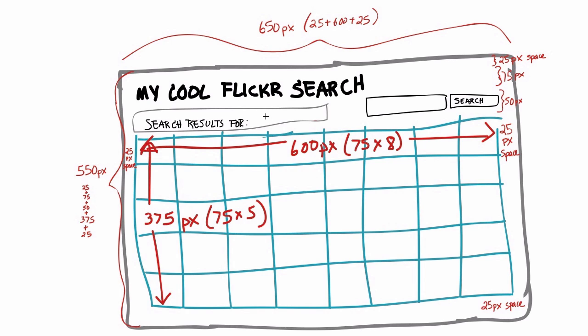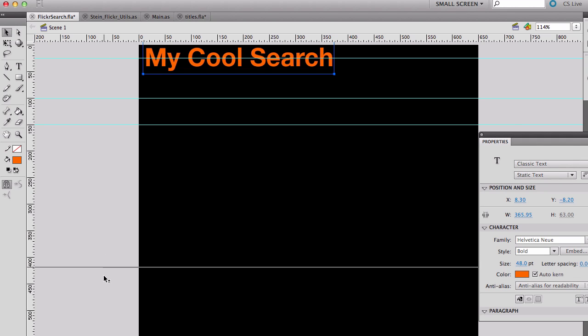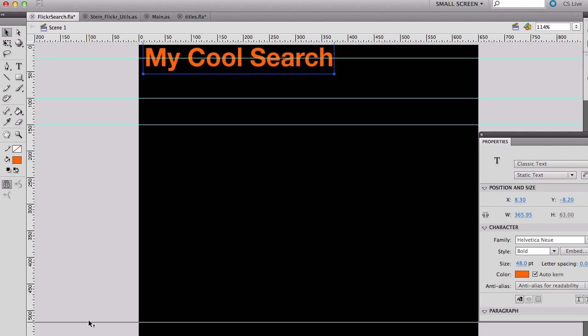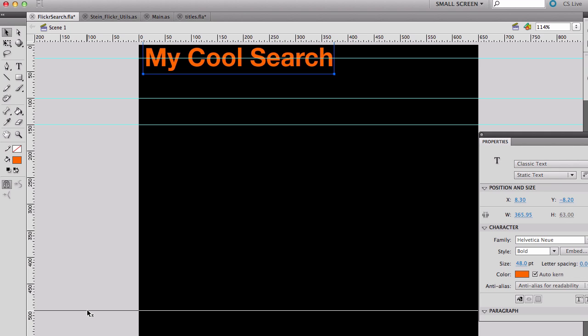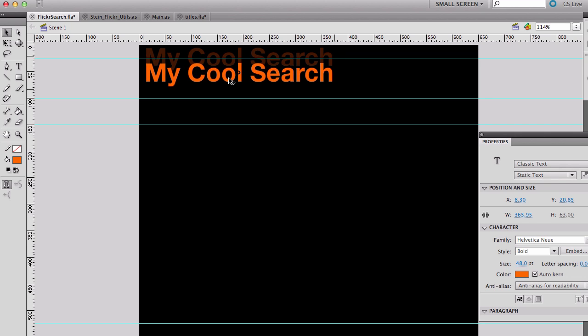Then we have 50 pixels for the other one, and then 375 pixels and 25. So another 50 is pretty easy. That's up to 150 here. Boom. What I'm going to do is just from the bottom, which is here, count up 25 pixels. That's there. 25. And so then that leaves me with the space for the other one. So now I know how to position things in here.